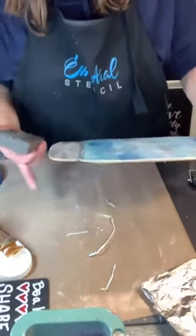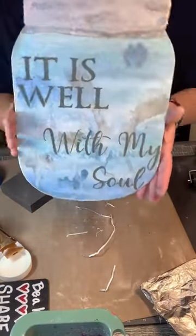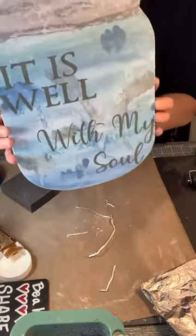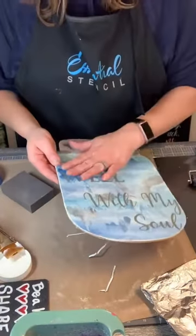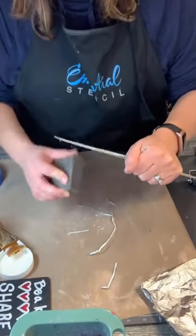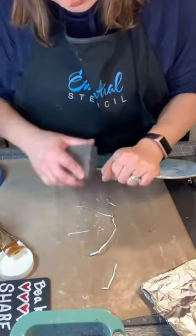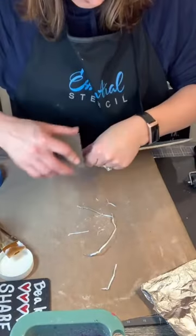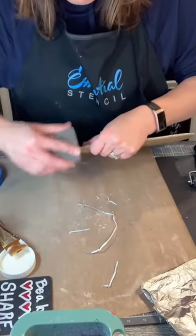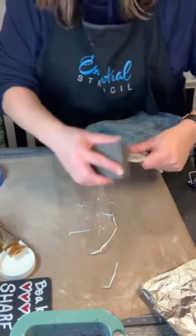So you have a couple of options. You can leave it white. I think the white actually looks really nice on this project because I have a pearl, like bluish. It reminds me of the sea, and it reminds me of sea glass, actually, the color of the mason jar. So I'm good with the white, but you could take your distress pad or some dark paint and just darken up the edges if you wanted it to look more vintagey. But I don't think I'm going to do that on here because I'm liking the white look of the distressed paper. I'm actually liking it, which I know is unusual.